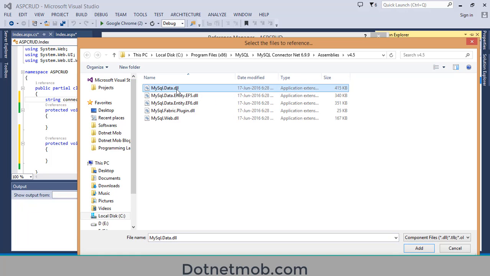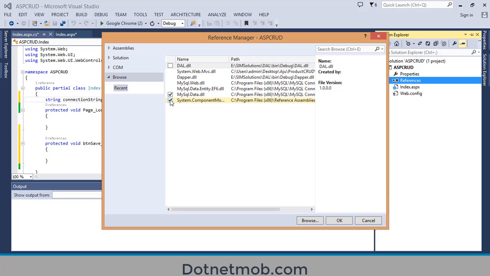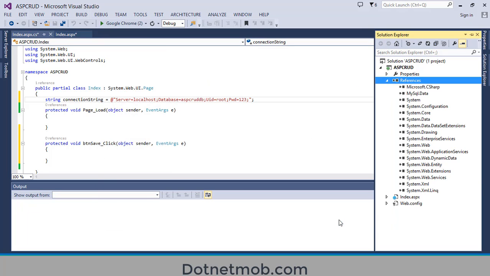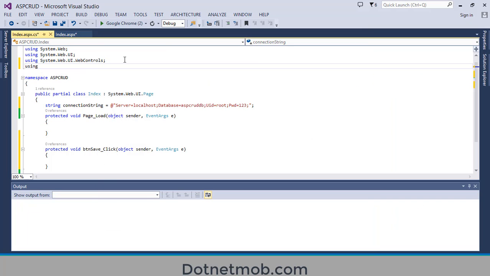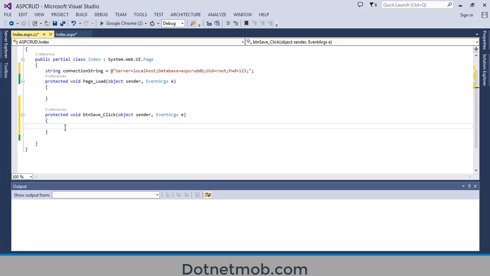Select this mysql.data.dll, then click on add, uncheck other DLLs, and click on OK. Now we have to import the namespace mysql.data.mysql client.